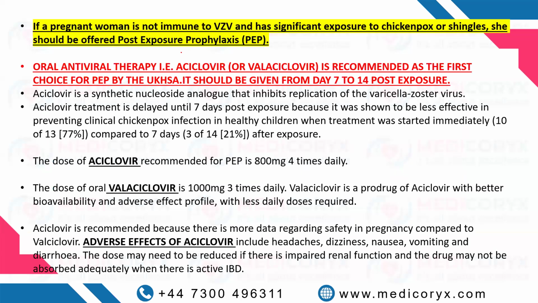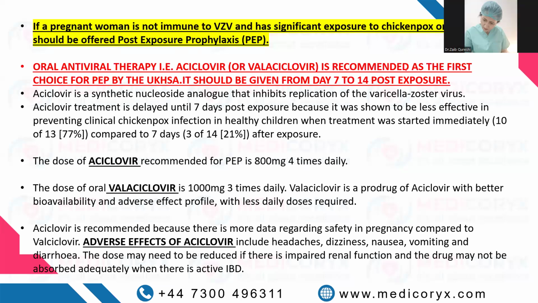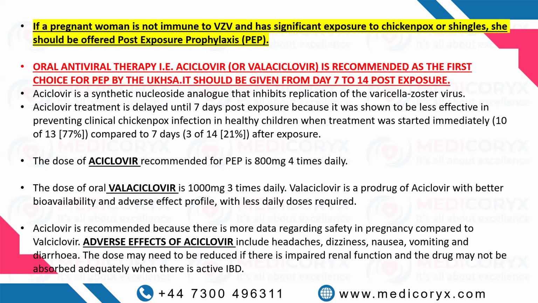Now, another question arises. If a pregnant woman is not immune to varicella and has had significant exposure to chickenpox or shingles, she should be offered post-exposure prophylaxis. Now we will talk about PEP as well. In terms of PEP, we have a couple of antivirals. Which antiviral and which route? This is also important.